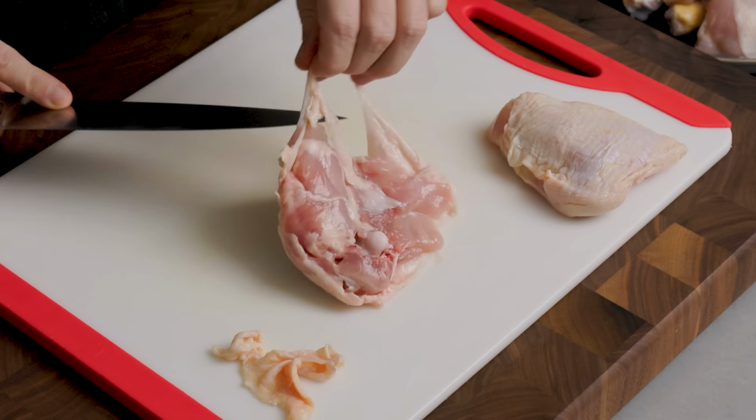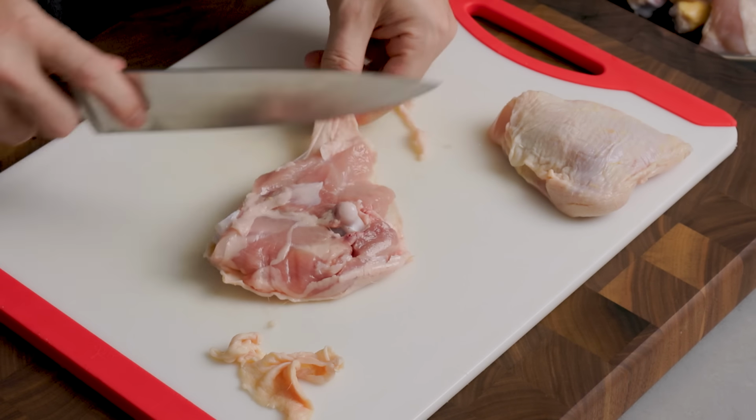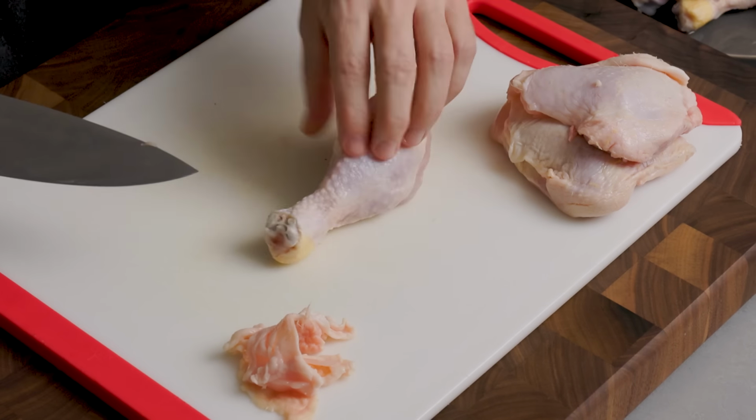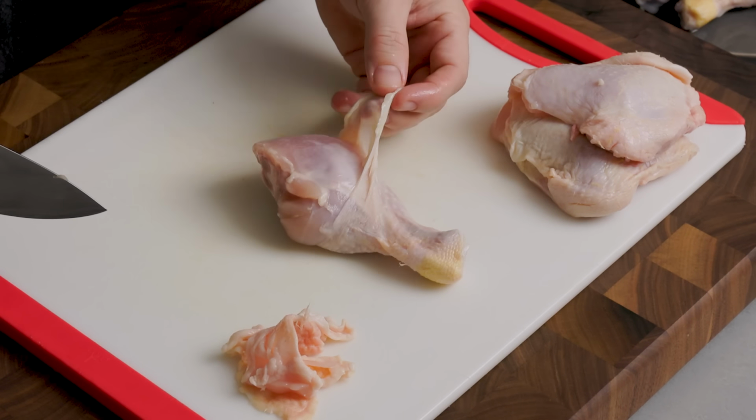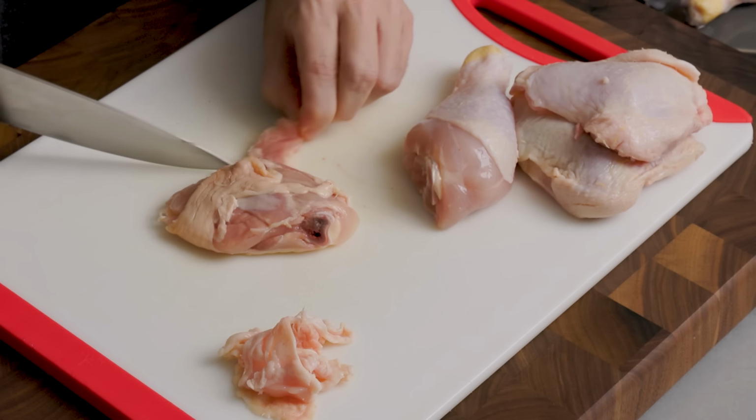When a recipe tells you to clean up the chicken, trim the thighs, this is exactly what they mean. Legs, you don't have to. Some people, for legs, they'll actually remove the skin completely, but I don't think you need to do that. If you get to the point when you have that overhang, I do suggest that you get rid of it. We're gonna season these up and we're gonna get our cast iron pan out.